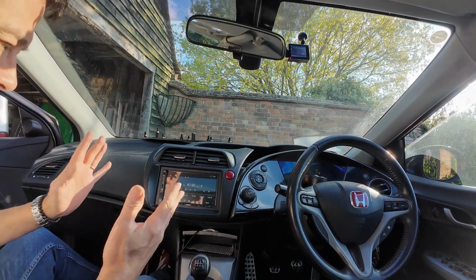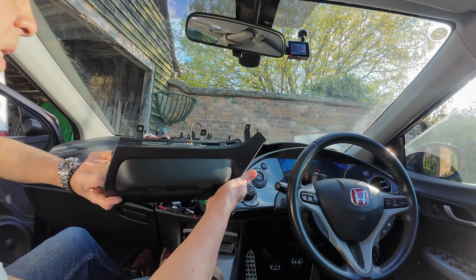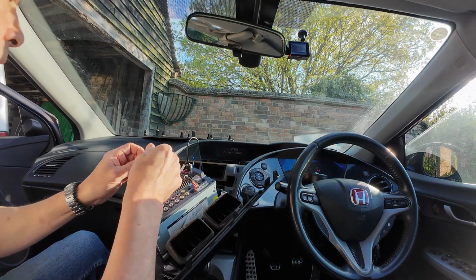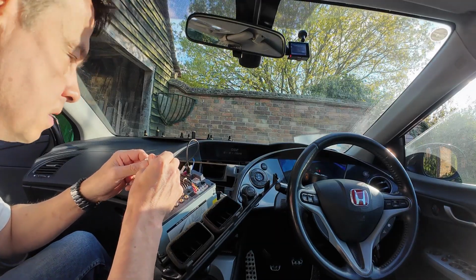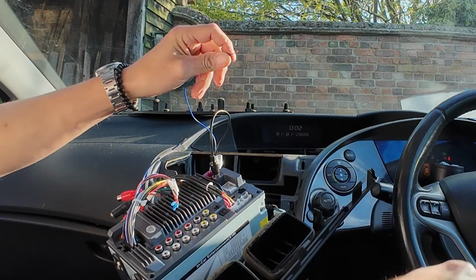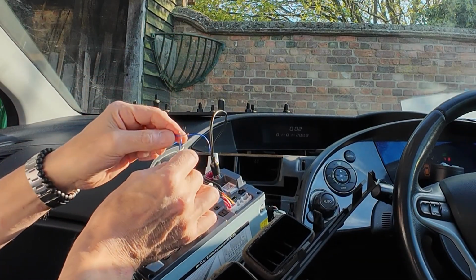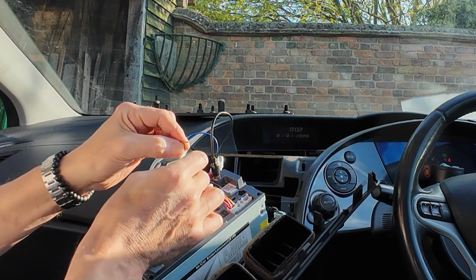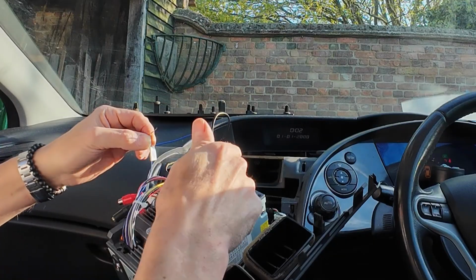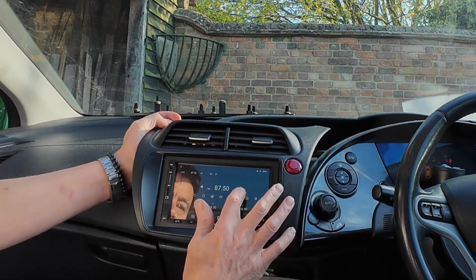Right, so we obviously don't have any sound, so I'm going to plug in that power cable now. This is just the radio that I've got on at the moment. At least I've got sound through the speakers. So here's the power cable for the aerial, and this is the power antenna. Yep. Okay, let's just temporarily join those together. Make sure it doesn't touch your chassis. And let's do a little skip.